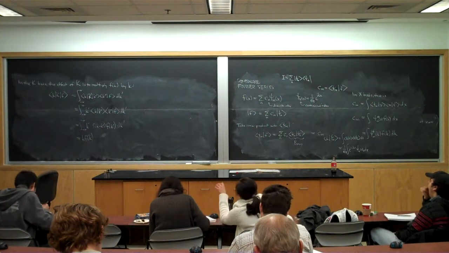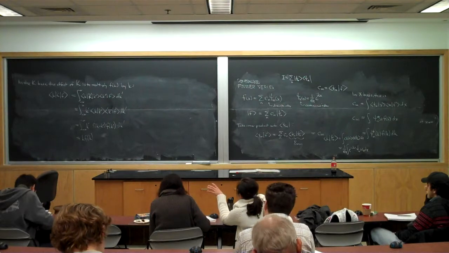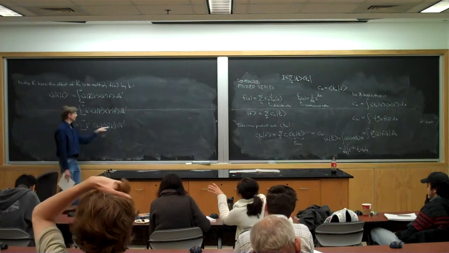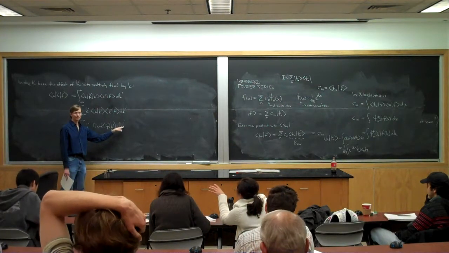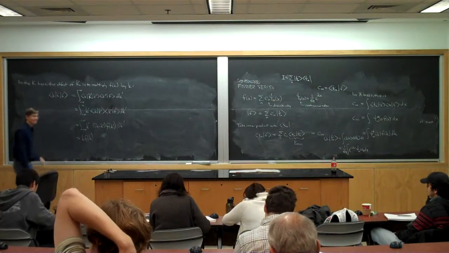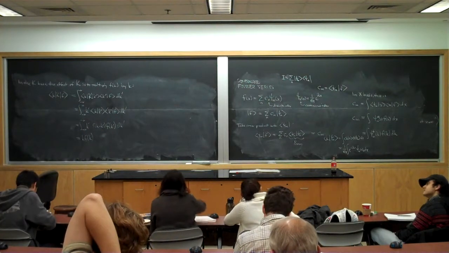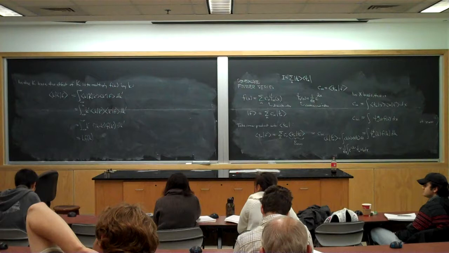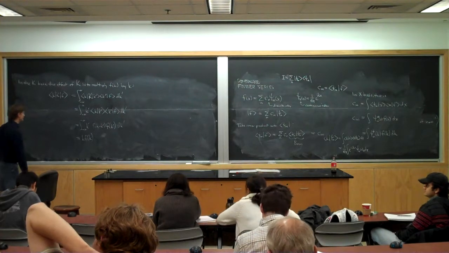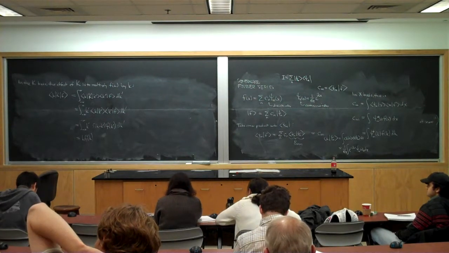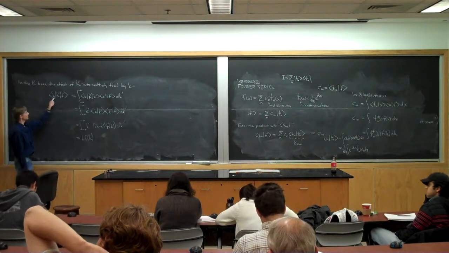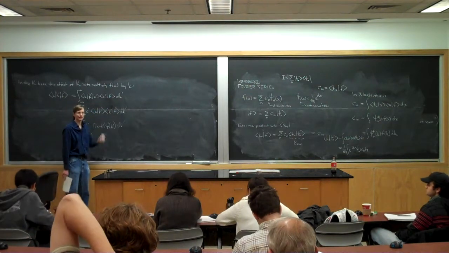But can't we just pull the k prime out first? We can't, because this is an integral over k prime. So it's not a constant. If it were an integral over k, we could do that, but it's not. So you have to be careful with distinguishing what's held fixed and what's being integrated. K here is being held fixed. K prime is being integrated here.